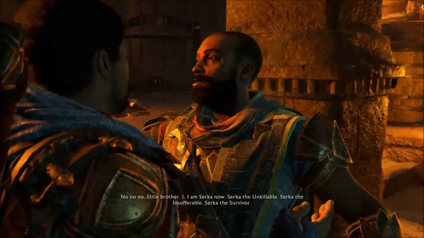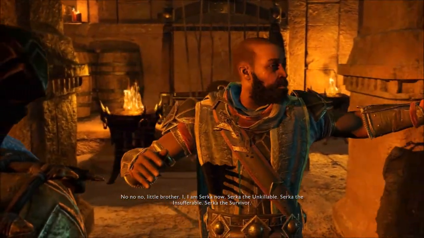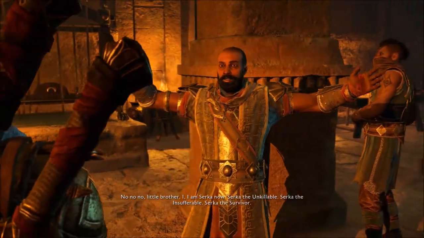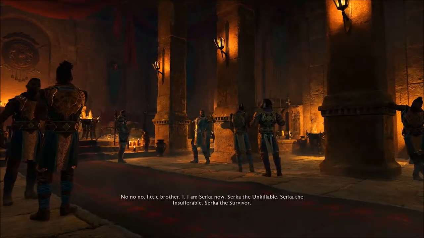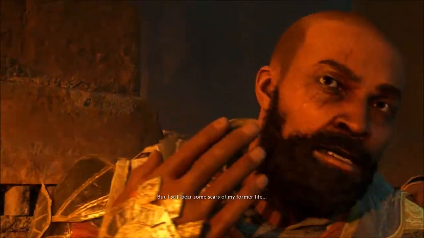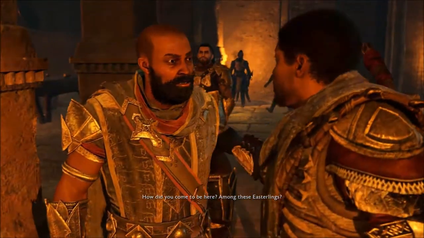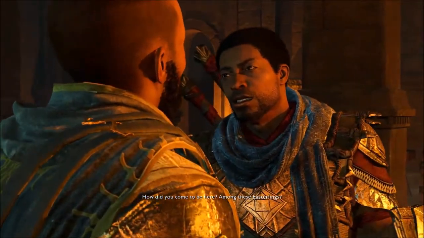Jagai! No, little brother. I am Circa now. Circa, the unkillable. Circa, the insufferable. Circa, the survivor. But I still bear some scars from my former life. How did you come to be here, among these Easterlings?